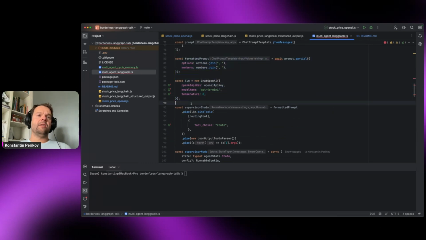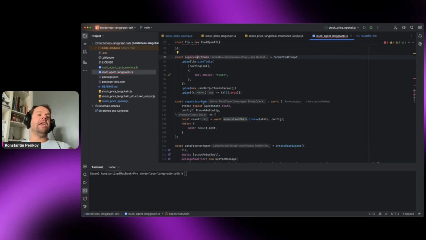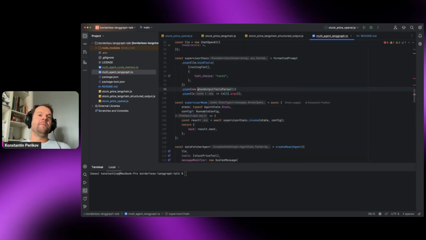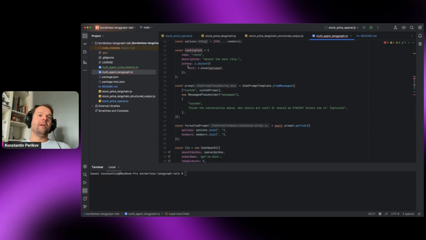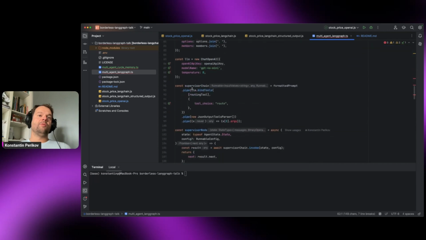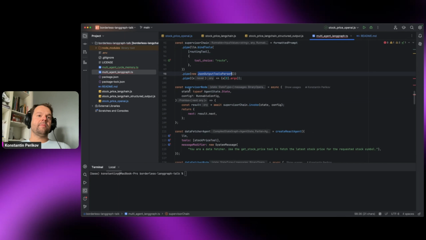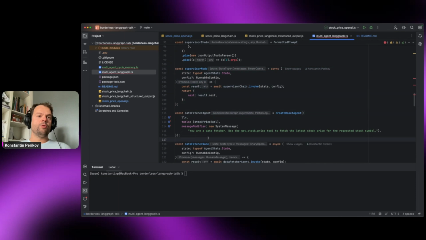Here we just define the OpenAI model again, and this is the supervision chain that we define for the supervisor agent in this case. So the LLM binds the tool, the routing tool, which once again makes a decision on who will be next, what the next role will be. We just output it as JSON. The node itself is very much just a definition and a lot of different boilerplate code.